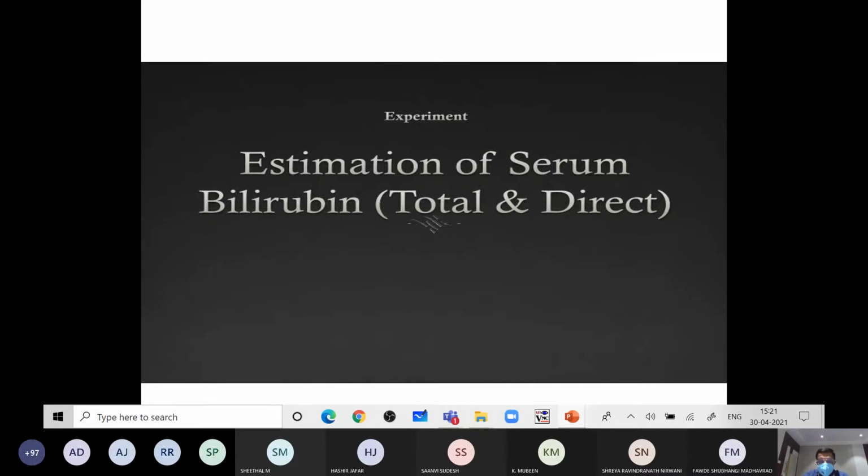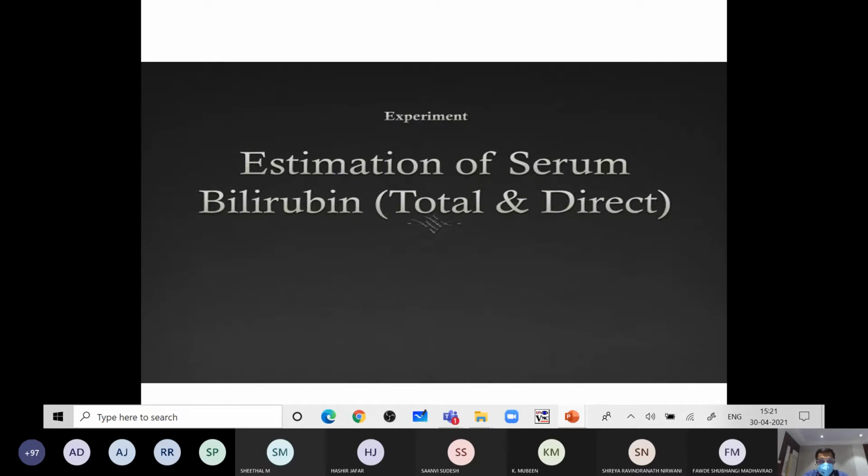Then it is transported. This estimation of serum bilirubin is helpful in the differential diagnosis of jaundice, as you know: prehepatic, hepatic and post-hepatic conditions. Therefore, we are estimating by the DISO method. There are several methods; this is one of them. The serum bilirubin is assessed on the basis of the reference range, less than 1 milligram. This is normal. More than 1 milligram indicates jaundice.